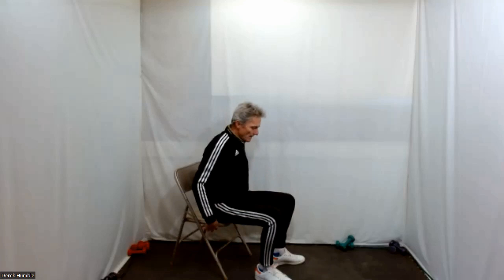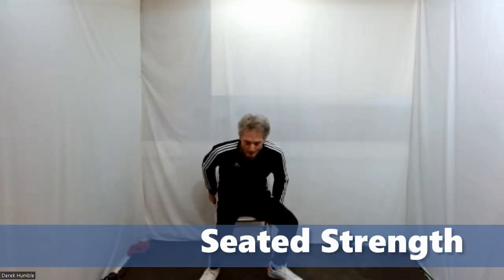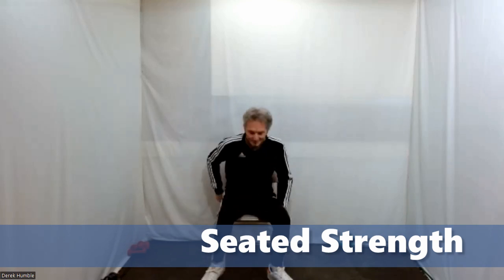Seated strength part. We're just flying through all this stuff. Let's go with, come to the back of your chair, the very back of it. You want to lean against the back of the chair, but you want your feet flat on the floor. So wherever that puts you in the chair, if you need to come forward to keep your feet on the floor, do that. Just kind of lean back into it a little bit.